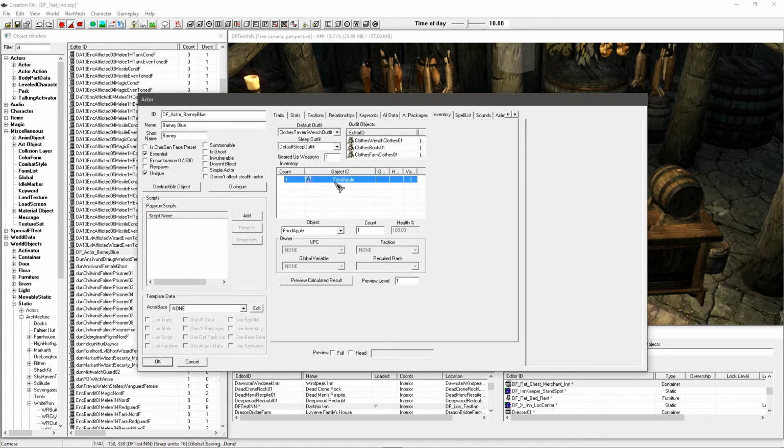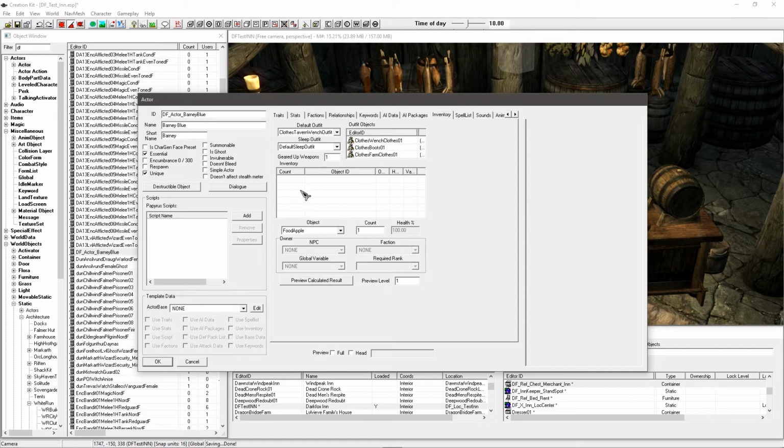If there's anything specific that you want them to own, you're probably better off putting it in their own chest in their own room somewhere. So yeah, just be aware. As long as you're putting things in here that don't match the vendor item list, then they'll be able to keep hold of them. So for example, just a little off topic, if you were creating your own blacksmith and he had his own sword, he could end up selling his own personal sword. So just be aware of that.